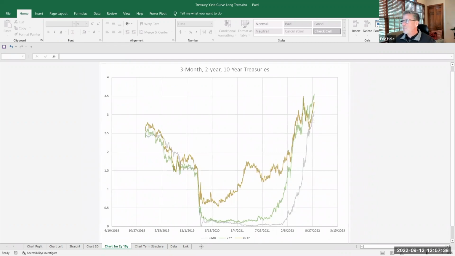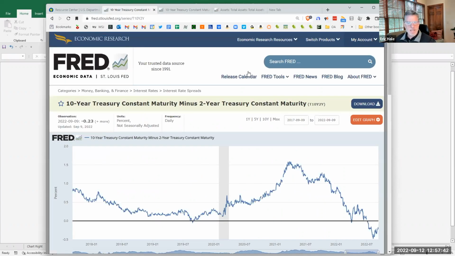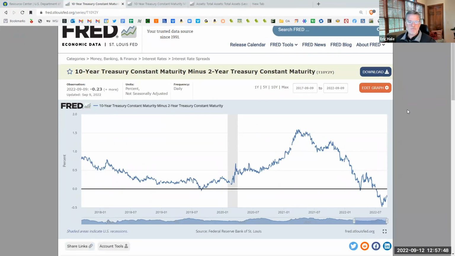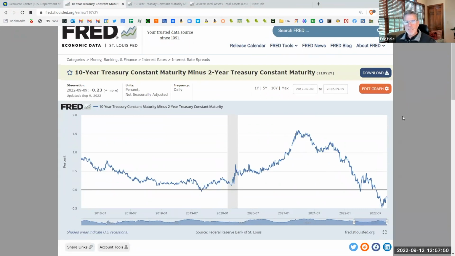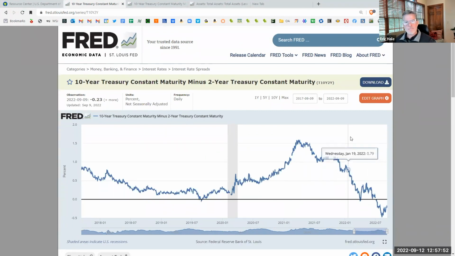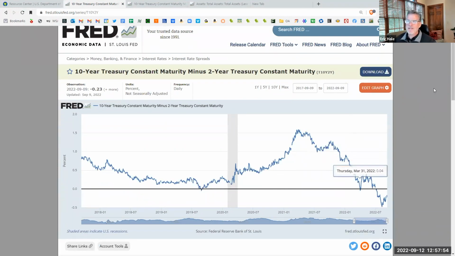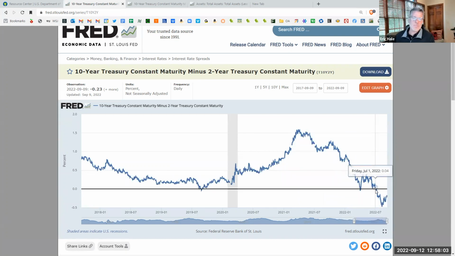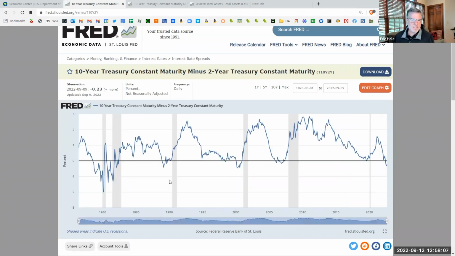And another place where people will look at this is FRED, which is from the St. Louis Federal Reserve, which does a really nice job of making all kinds of data available for you. For those of you that maybe have a cocktail party coming up, it might be good to come here and download some of this data so you can bring it to your cocktail party. But the 10-year and the 2-year yield, this is what people are looking at and seeing. We can hit the max here and see.